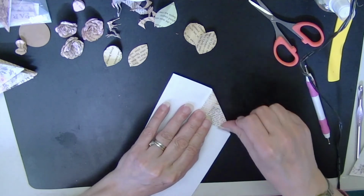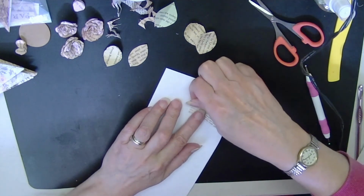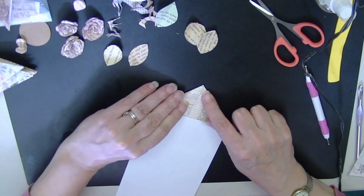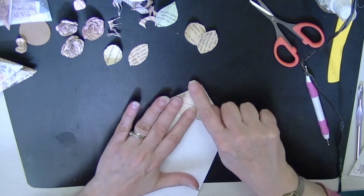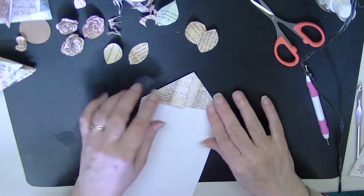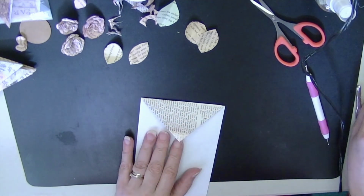So there is your, make a triangle, just like doing a paper airplane, which I won't do it this time. Okay, there we go. It's perfect, but okay, there's your triangle. Fold over, like so.